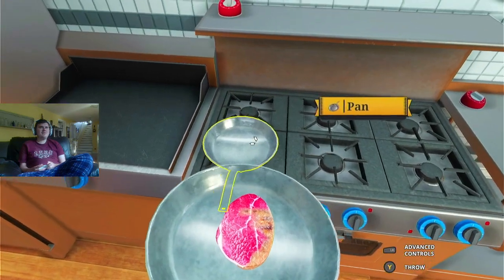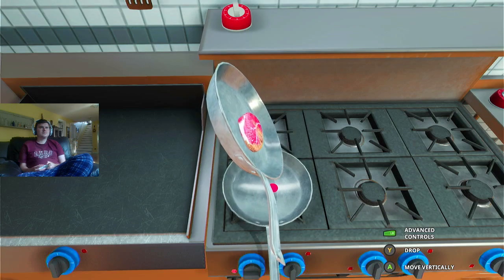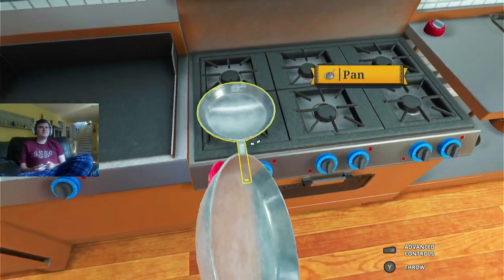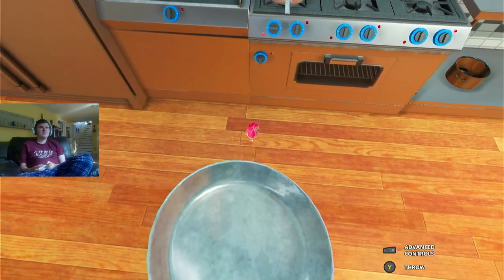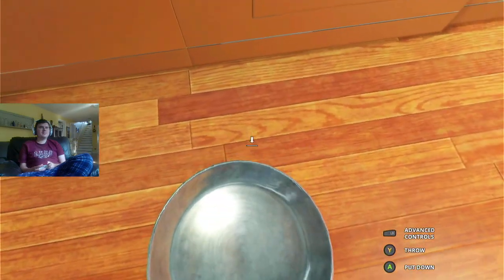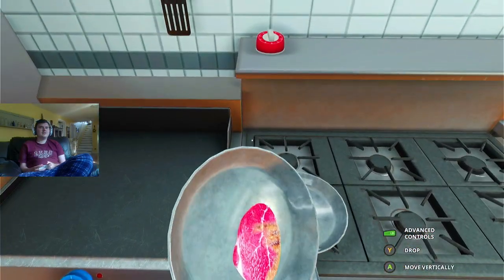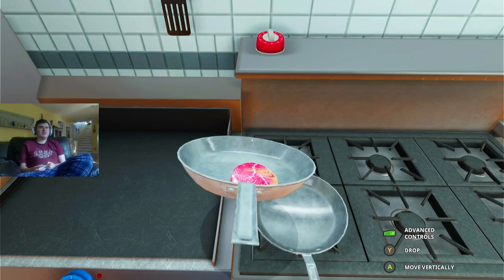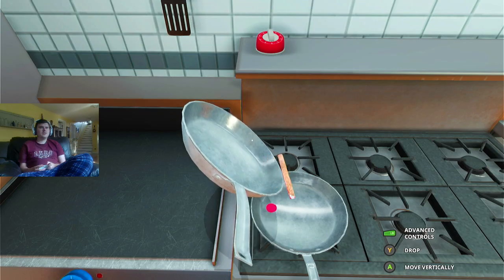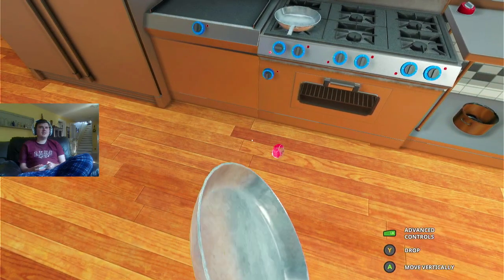Why is it flipping? How do I flip this? It's not flipping properly. Oh goodness, this isn't good. Oh my gosh. Come on, where are you? Stay on it. Oh boy. It just keeps flipping. Oh my gosh.